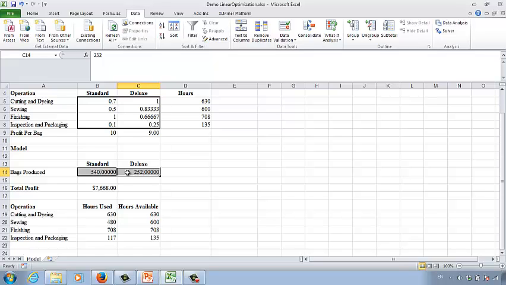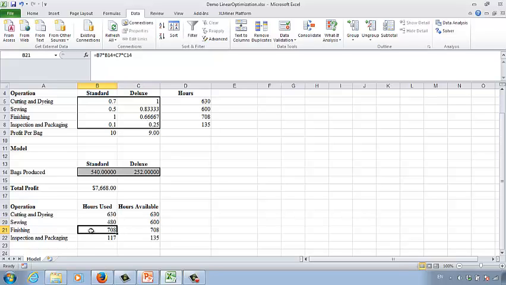Now let's check the constraints. To produce this many standard bags and deluxe bags, the hours needed in the cutting and dyeing department is 630. It's equal to the maximum capacity, right? And then in the sewing department, the hours needed is 480. It is less than the maximum capacity.